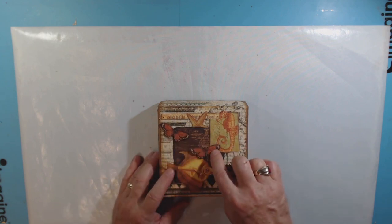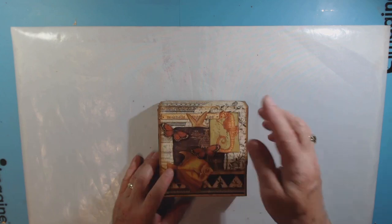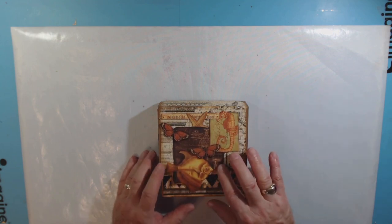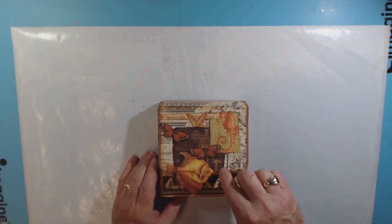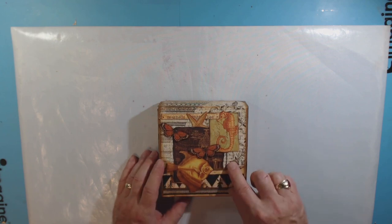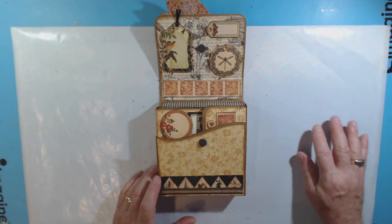So I did some fussy cutting on here. I cut out these butterflies. They were in one of the papers that was in the kit. All of these, the little words in behind, all of those were in the paper kit. And to give it a little bit of a 3D dimensional level, I cut around the fish here and cut away some of the background paper that was behind it, just so it sort of floats on the top of the box. So I'll take you through this page by page.